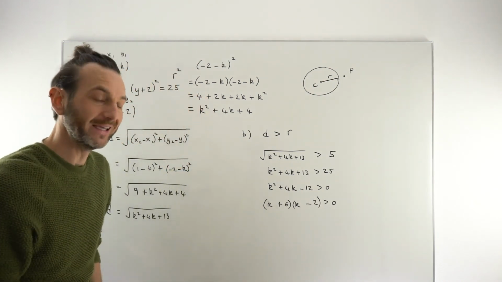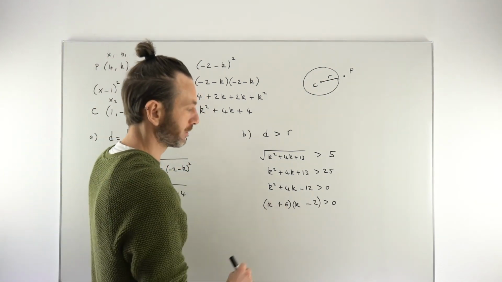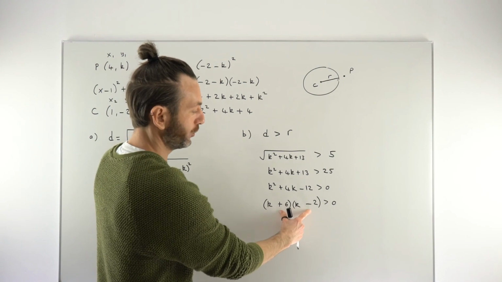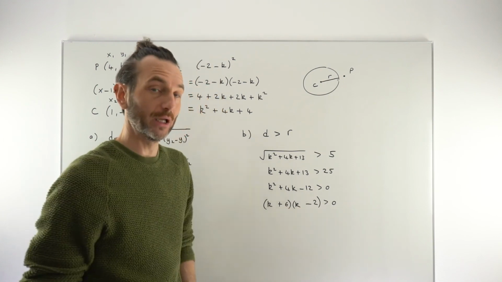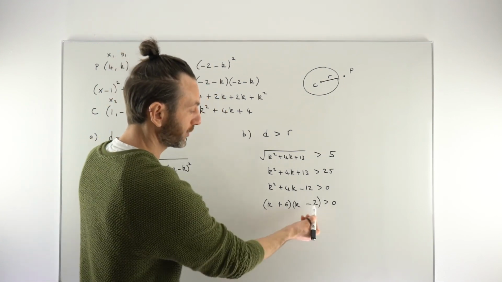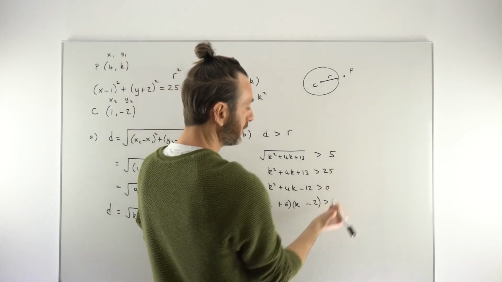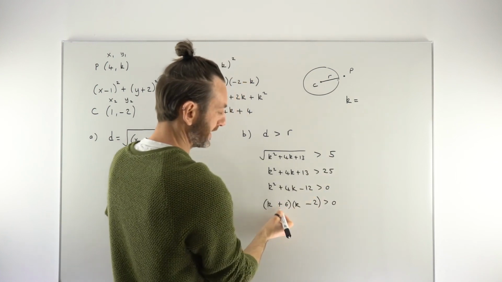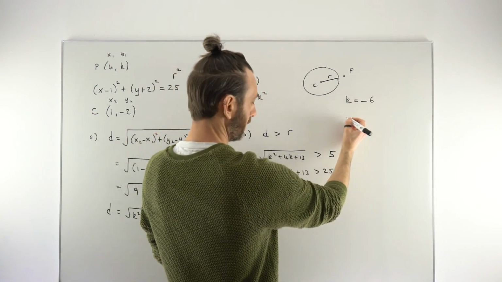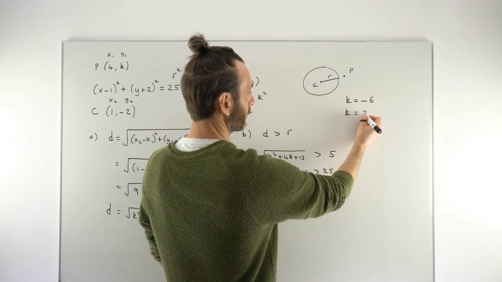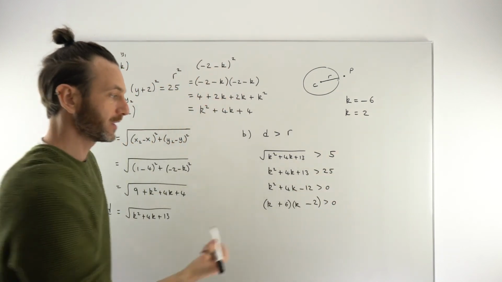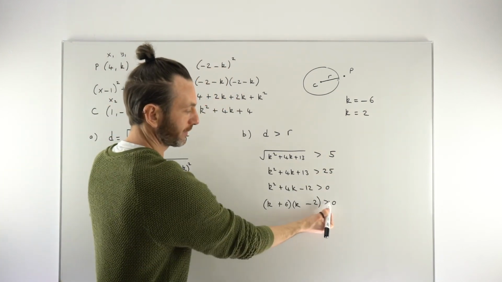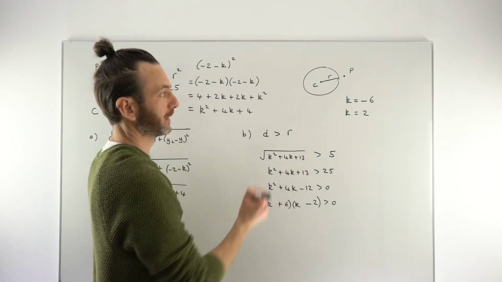Remember that this is a quadratic inequation. It's not a quadratic equation. Quadratic inequations are more difficult to solve. You don't just necessarily separate them into two equations. You need to think about the roots here. So if we solve those equal to 0, the two roots would be k equals negative 6 from that one and positive 2 from the other one. So this is a little bit of side working. This is only for quadratic inequations. If this was an equation, those would be your final answers.